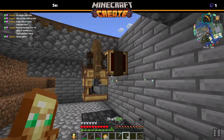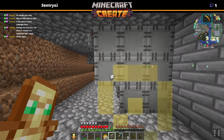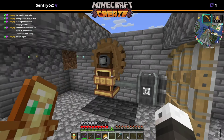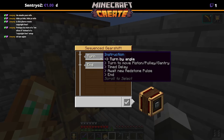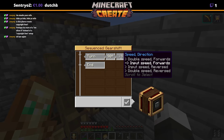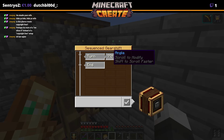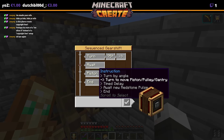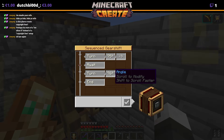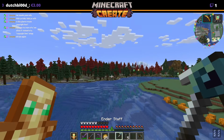I keep messing this up. It's annoying. So don't shift, and then 1, 2, 3, 4, 5, 6, 7, 8, 9. Okay, slowly turn. I think this will probably be the wrong direction. Wait, the new redstone pulse. Turn 75 the other way. Just watch, it's gonna be the wrong way. No, it's not.